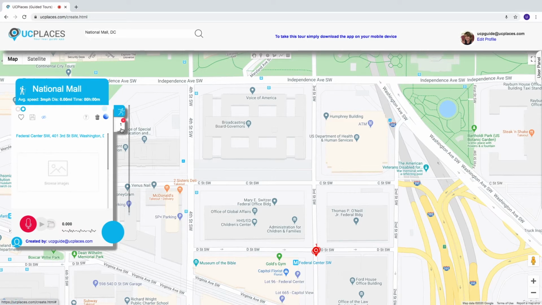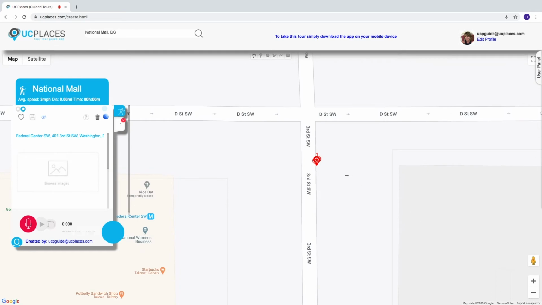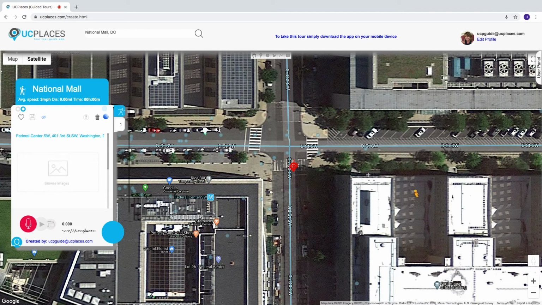When you place the POI, it shows up in the tabs of the creation panel. So notice above the number 1 POI, there's this Running Man tab. That's for the intro, and we're going to talk about that later. So I like to zoom in really close when I place my POIs. Let's zoom in here. See how I'm dragging the map around? Let's switch to satellite. Little guy's going to help us out.